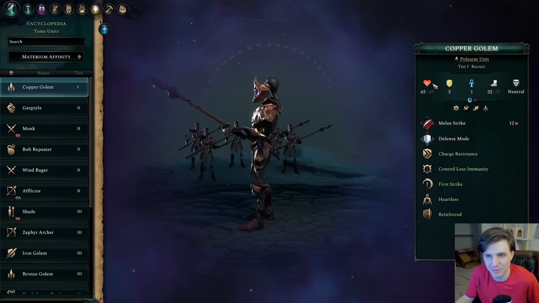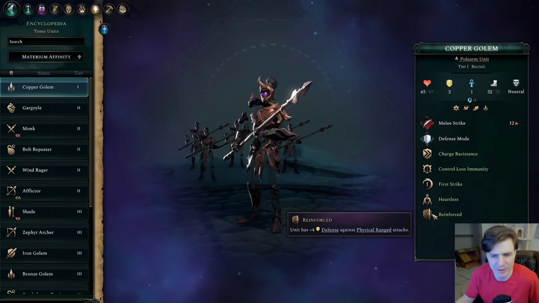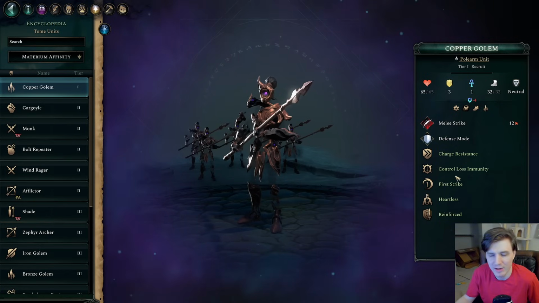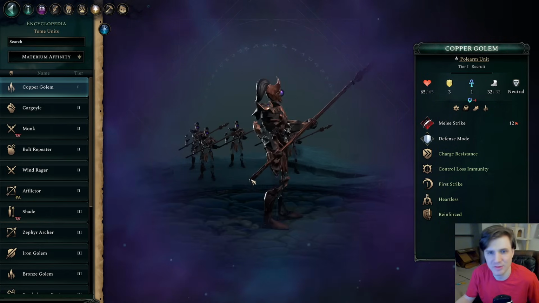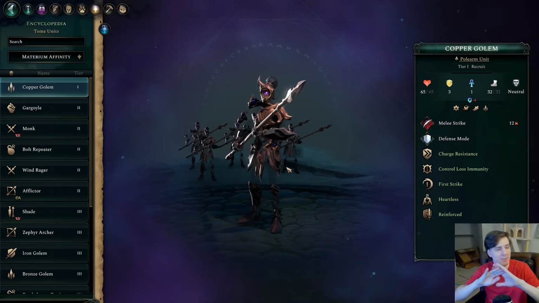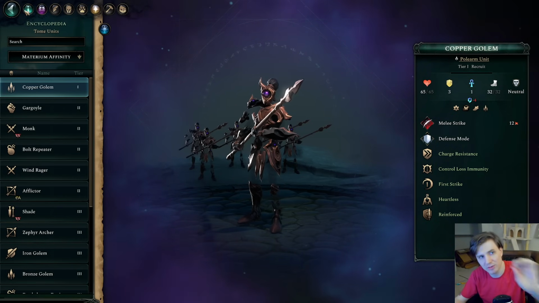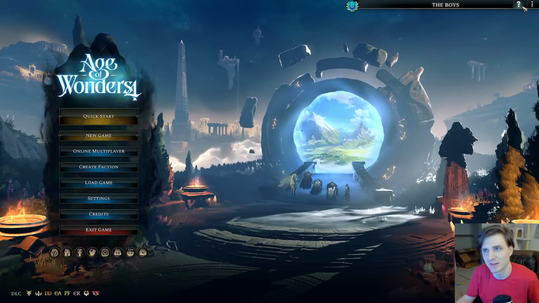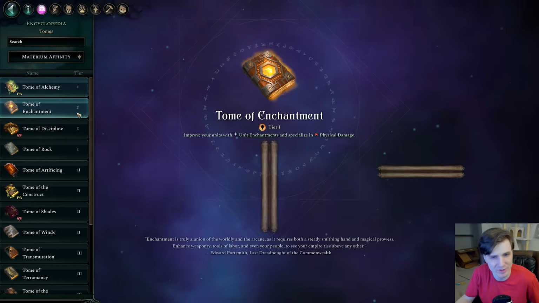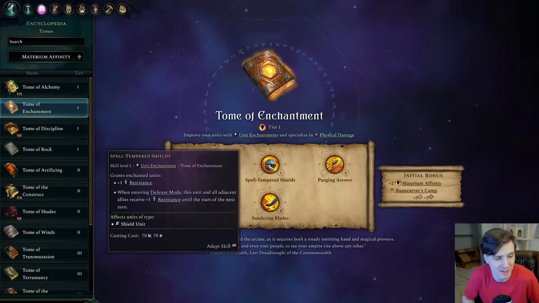Copper Golem has 65 HP, 3-1 defenses, so it's pretty tanky. Reinforced, so it's hard to shoot down. Heartless, so it doesn't get moraled. It's got the typical polearm stats. As a summon, this is a pretty good, tanky, burly summon. Copper Golem, don't get me wrong, there's no issues with it. It's quite a good summon. I just clicked the wrong thing again. I would say Copper Golem's quite a good summon. I don't have any issues with it. Spell Tempered Shields has an issue that I'm going to need to discuss.